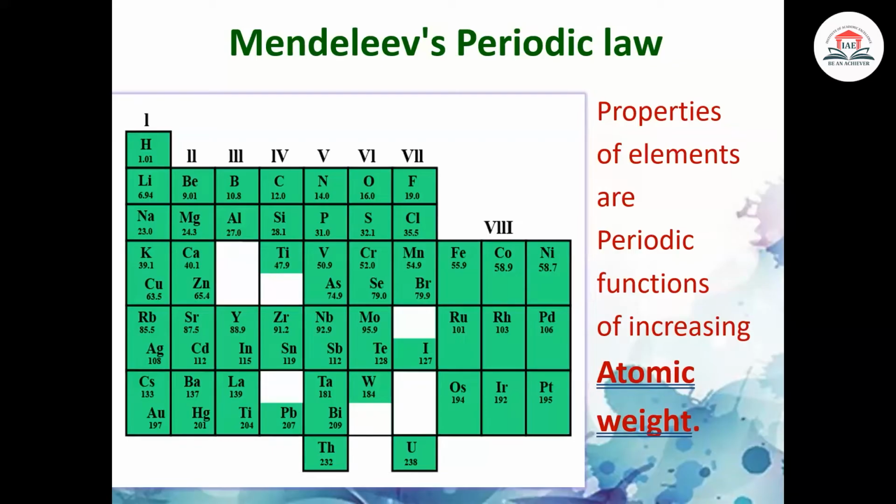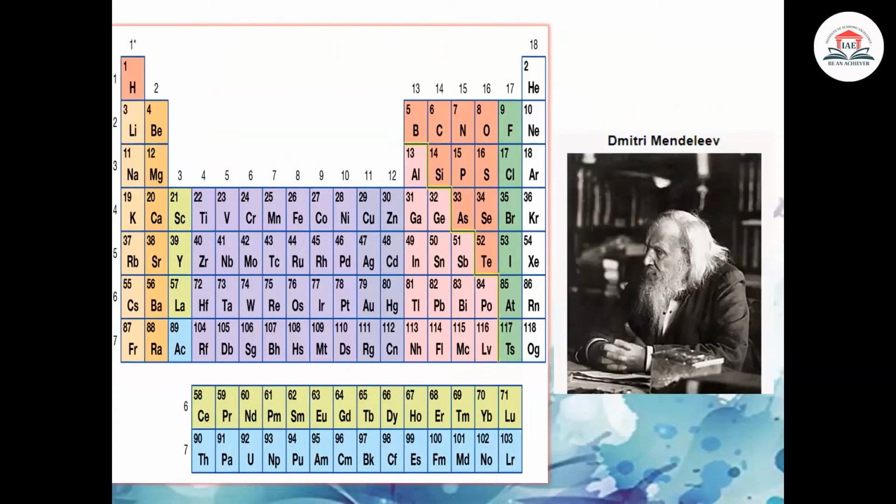When he was placing the atoms according to their similar properties, he found some discrepancies, such as he had placed cobalt before nickel. However, cobalt's atomic weight was 58.9, which is higher than that of nickel, which is 58.7. Still, he had to place cobalt before nickel because of the similarities with elements like rhodium and iridium, or palladium and platinum, but the atomic weight trend could not be followed. Later on, Moseley's experiment showed that the atomic number, which is the number of protons, is the most fundamental property of any element. Then the periodic law was revised, saying that the periodic properties of elements are a function of their increasing atomic number.